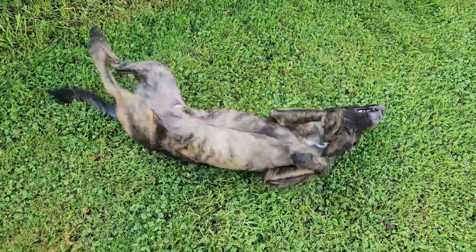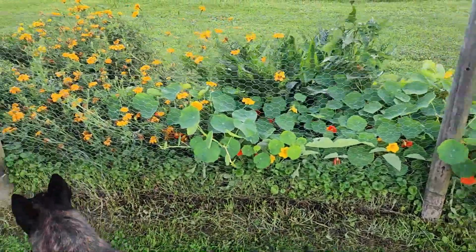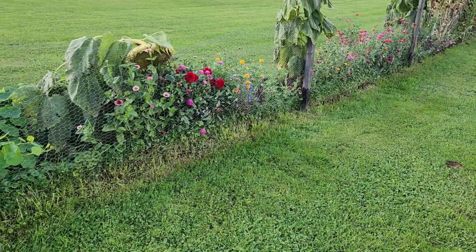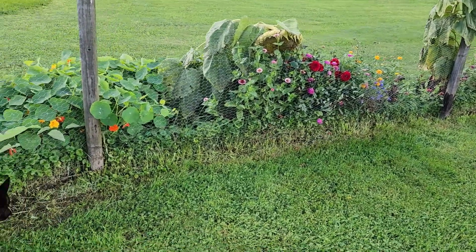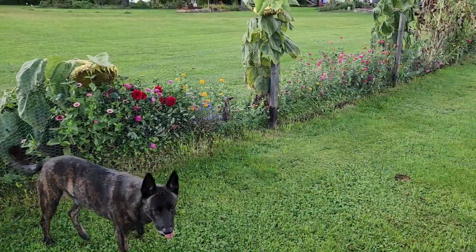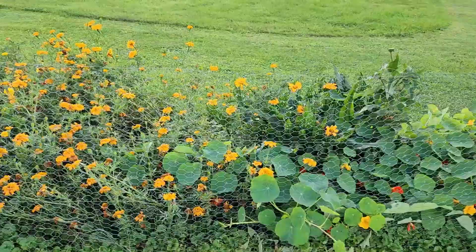What are you doing? Puppy. But I always feel bad cutting flowers out of the landscape because I wanted them to bloom there. I always hate cutting flowers out of the landscape once they start blooming, because I wanted them to actually bloom there, so I want them to stay where they are. I don't want to cut them away. But then I really do want to make a place where I can actually cut some of these flowers for arrangements without feeling like I'm taking away from the landscape.